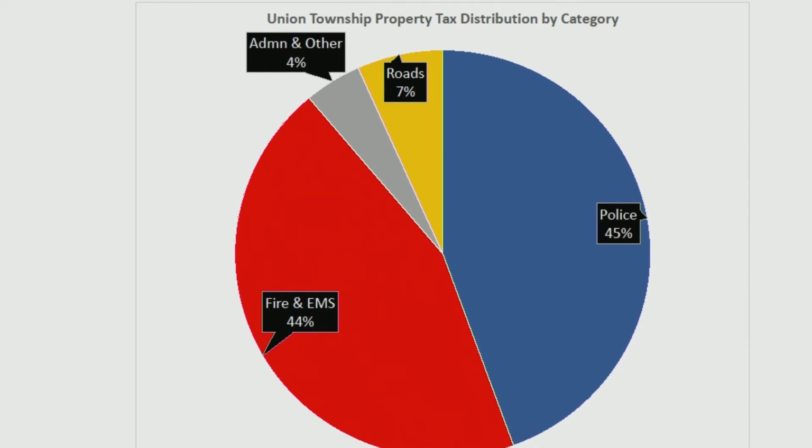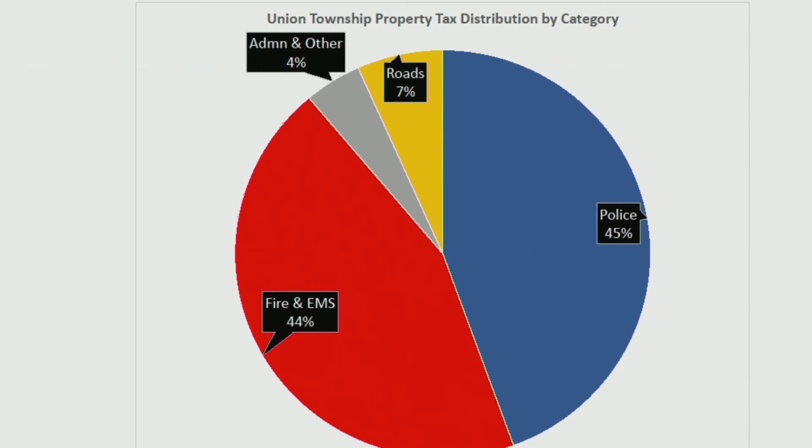This last slide I have is the drill down on the Union Township piece of the pie. Roughly 25%, again depending on which school district you're in, 25% of your property taxes go to Union Township. So how do we spend your property tax dollars? I'm really proud of myself with the color scheme here. I did red for fire and EMS. I did blue for police. I've been patting myself on the back for weeks now.